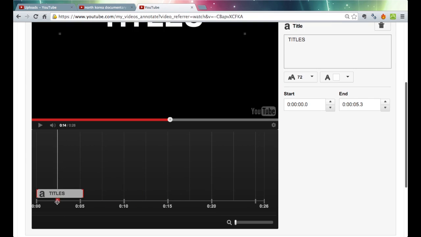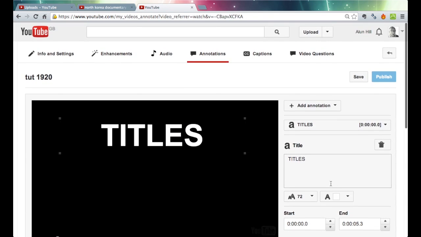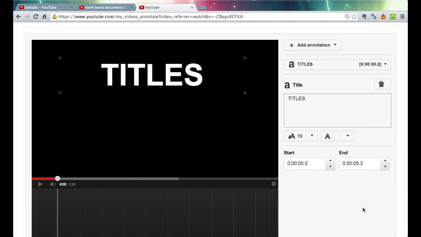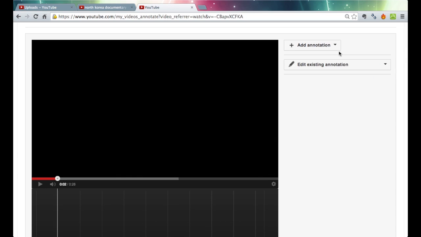And now if I was to play this film now, you can see title there in different colours. It's only black and white in fairness, and I can change the font size and so on. Okay, you can't send that as a link to anybody. It's a really easy way of titling your films really easily. Let's delete that one. Let's go into the next one, Spotlight.